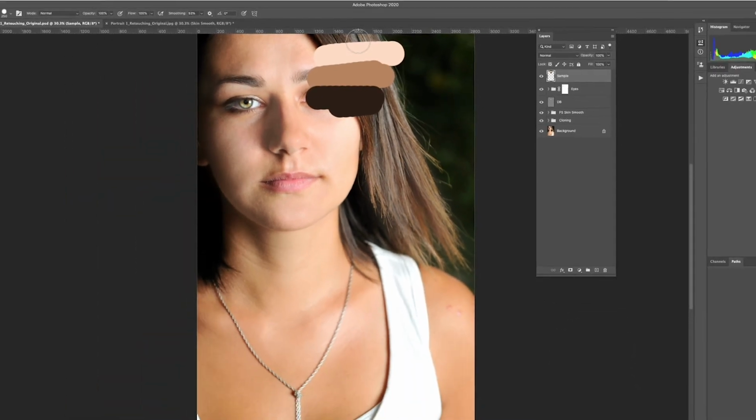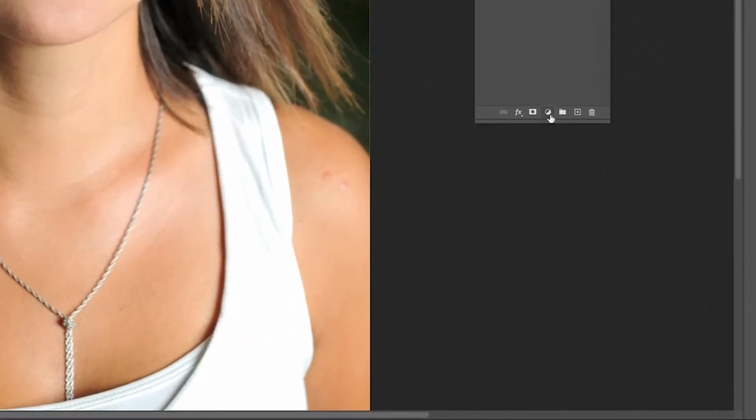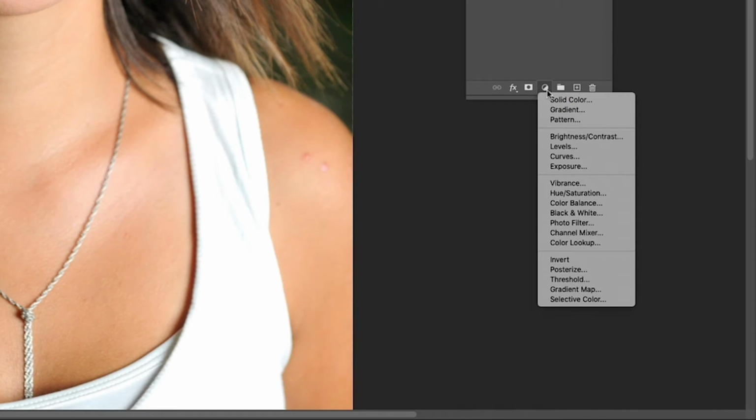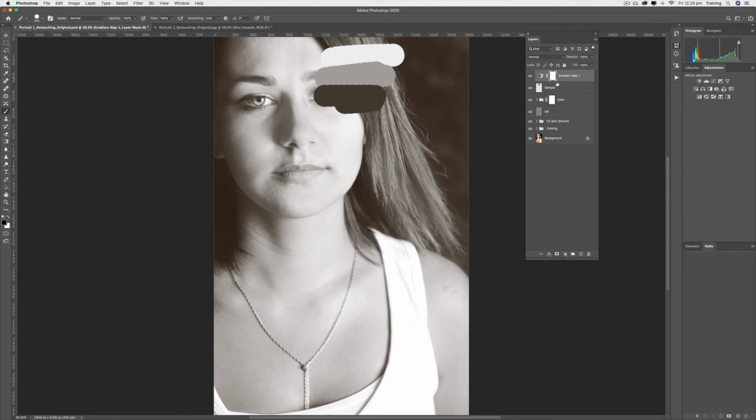and I'm going to use these to create my gradient map. So to add a gradient map to the document, then I can come across, I can either use my adjustments layer there. We've got our gradient map down here. Otherwise, I can also do it from the layer panel. I've got my adjustment layer down the bottom of my layers panel, and I'll just go down to my gradient map almost at the bottom there to add the gradient map. Now at the moment it's over the top of my sample, so my samples have been neutralized there. I'm just going to drag the gradient map underneath so that sample is on top. And I'll just double click on the gradient map to rename it map skin.